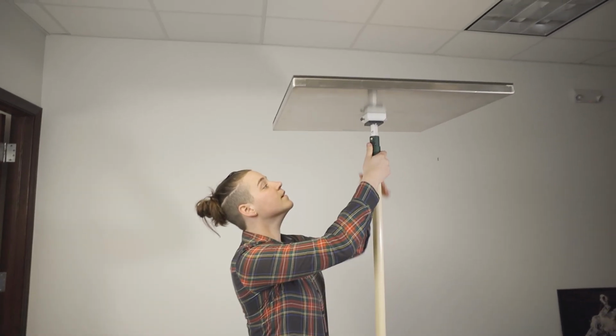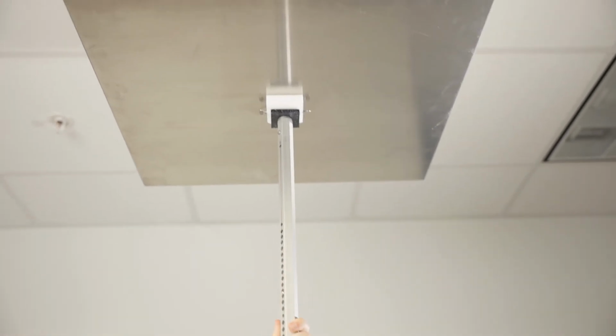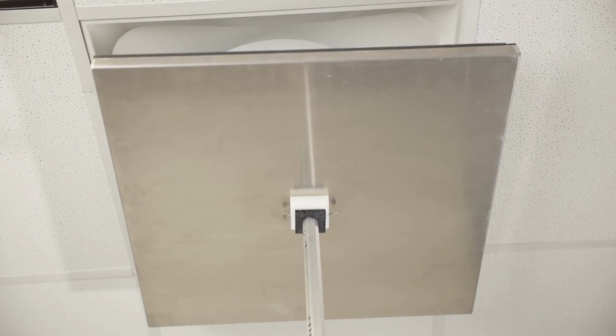Line up the vent cover with the ceiling and secure the pole with one of the notches. If the ceiling height is between 2 notches, you can give yourself a bit more wiggle room by unscrewing 1 to 2 threads to create a proper seal. However, if you do this, be sure to fully screw back in the pole before lowering it.